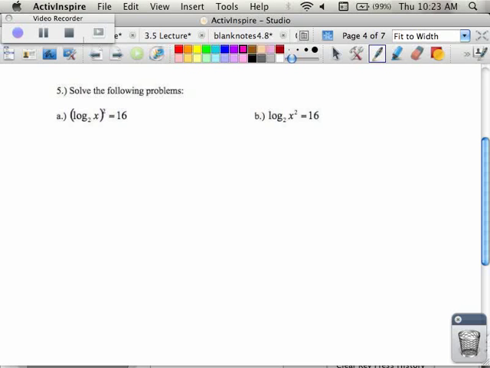But there are some things that are not confusing. Like I see a square. And if I don't want a square, I square root. So I square root. And if I square root, on the left side I get log base 2 of x, because the square and the square root cancel each other out. They're inverses. Yeah, and then the square root of 16 is 4. Except if you write it like that, you're wrong, because I square rooted a variable, so I have to have plus or minus.